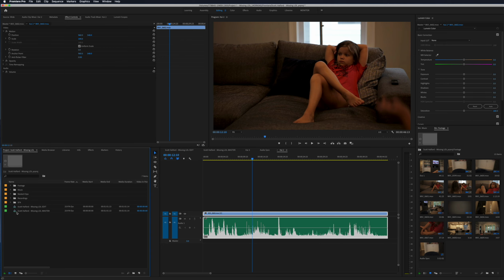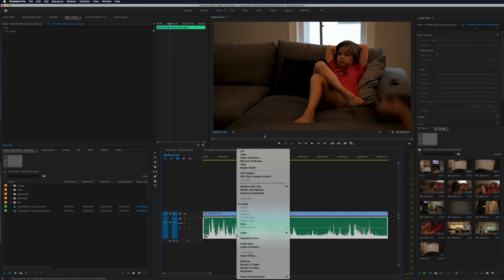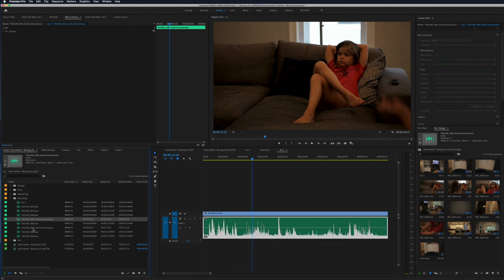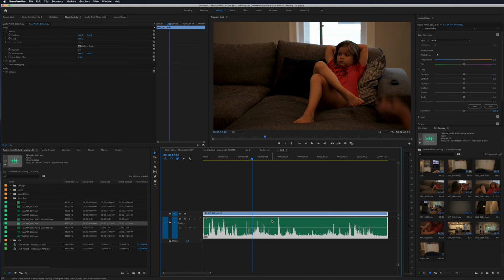It's rendering that out into new audio files on your computer. So if I go to reload the project, the original one was this 0081, and now it's 0081 audio extracted. So I'm able to change that in Audition.